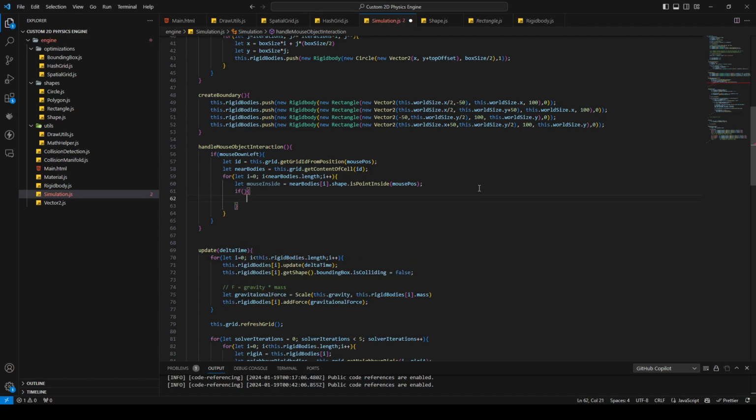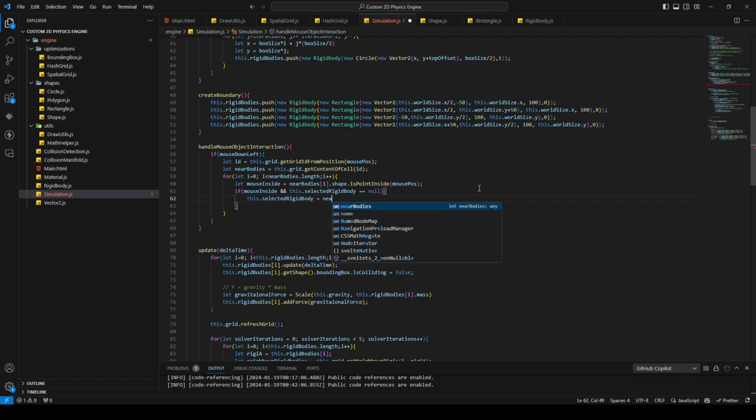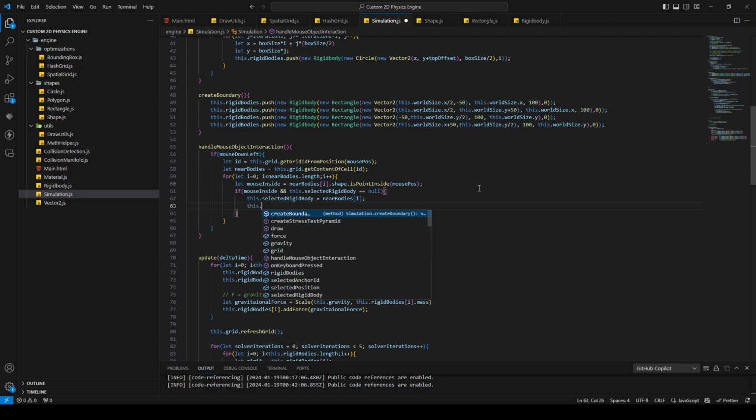And now we can say if the mouse is inside a body and this.selectedRigidBody is null, so we don't have any selected body, we're saying this.selectedRigidBody is our current body touched by the mouse. We're going to say this.selectedPosition is our current mouse position, but a copy of that.